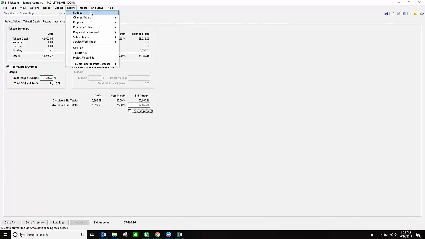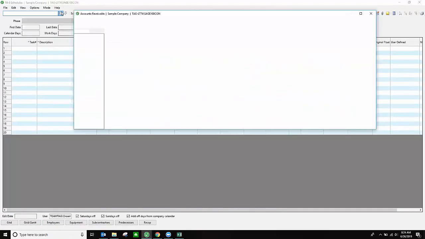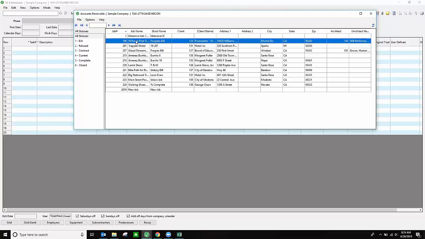Okay. So once you get your bid the way you want it to, then you can start exporting it into your budget, into a proposal for your customers, into purchase orders like I talked about, or RFPs. If you have any subcontractors, you can issue them subcontracts. And then you can also enter things into service work order tickets. And if you have someone who wants a little bit more of a detailed change order, you can also do a takeoff on it and then send that information to a change order so you can create that change order for that customer.